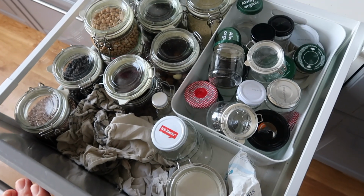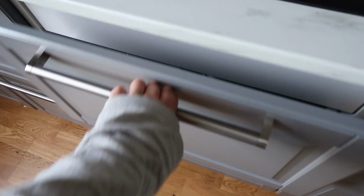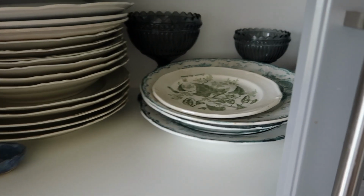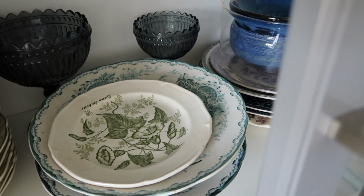We looked into the option of renovating it and keeping what we already had, but it would have been really expensive and advanced, so we're really happy about it. And I really like this gray. It felt quite boring to get a white kitchen. Like I said before, I think some color is nice, but it's still very nice and smooth and simple. We have a lot of good storage in here too, so that's really nice. And of course I have a lot of thrifted stuff in the kitchen as well.